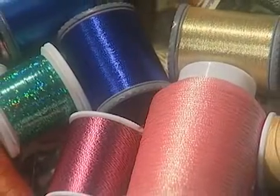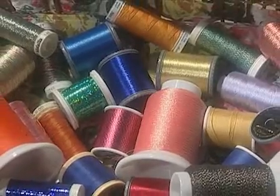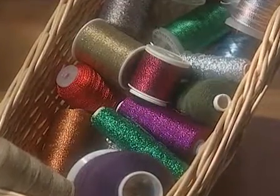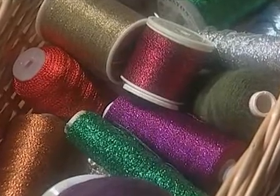One of the many wonderful things about an overlock machine is the ability it gives you to construct a project and add embellishment at the same time. There are so many beautiful decorative threads available for use in your serger that you may have a difficult time deciding which to use for any given project. Many of these threads, including buttonhole twist, woolly nylon, rayon, polyester and cotton embroidery threads, and fine metallics, can be used in both the needles and loopers. Heavier threads like pearl cotton, heavy metallics, yarns, pearl crown rayon, braids, crochet thread, ribbon, and ribbon floss should either be used only in the loopers or stitched over with your serger.